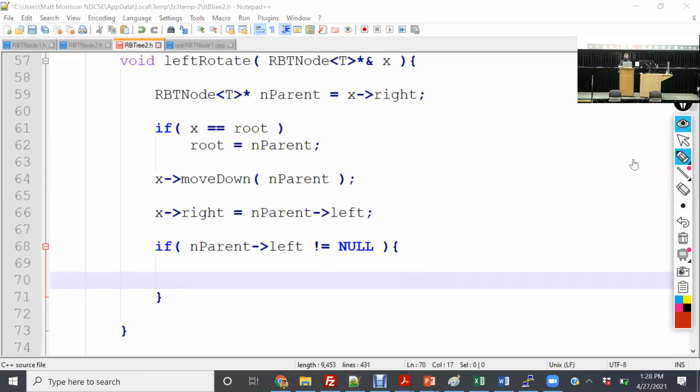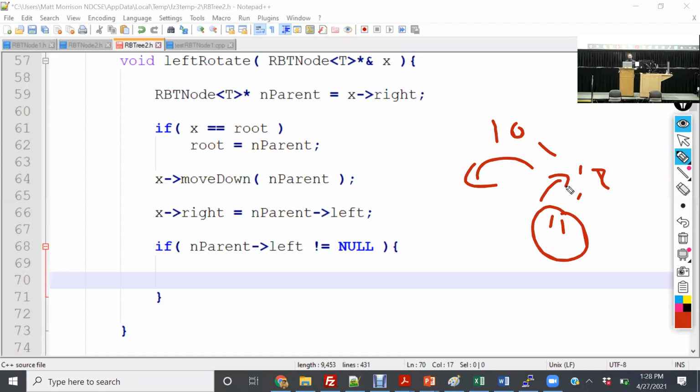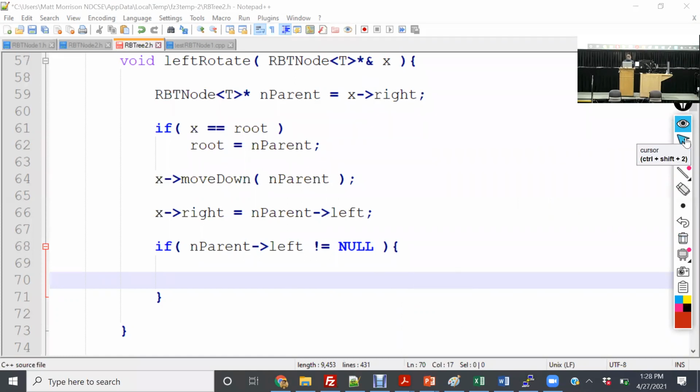So before, this is 10, 12, and let's say this was 11. We've performed this rotation, but 11's parent is still pointing up here to 12. After we do this rotation, we want 12, 10, and 11. So 11 has to point back here. So that's what we're going to do here. We're going to say n's left parent is going to be equal to x. Right, does that make sense, what I just did there?